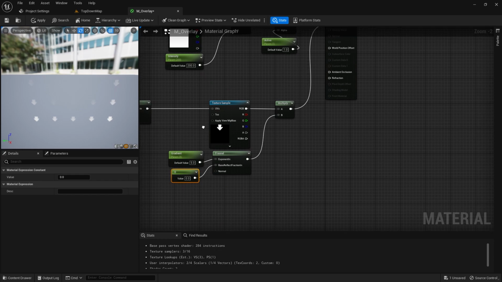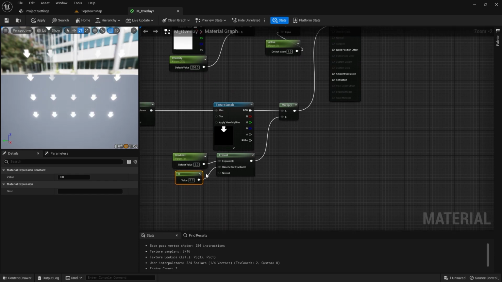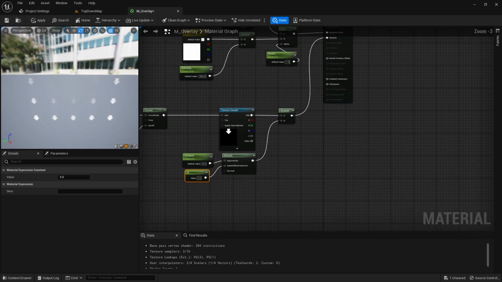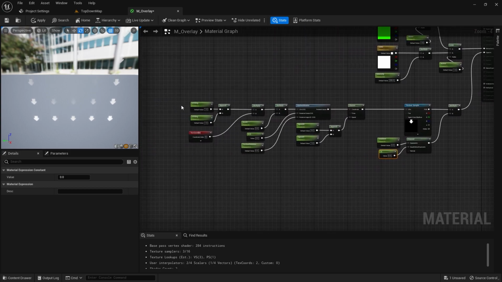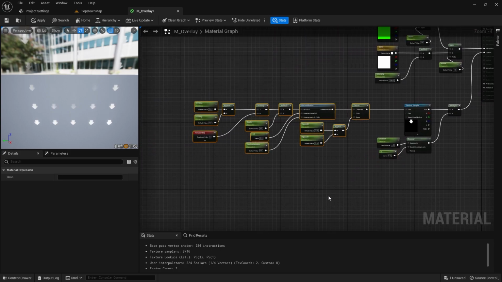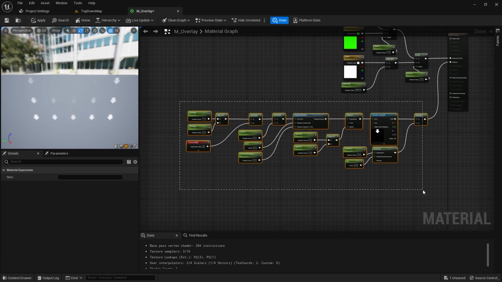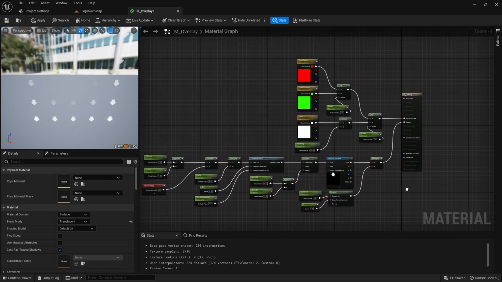Anyway, we'll probably see that better when we do it actually on a character. Just do a tweak once you get all the settings in. I'll leave that in for now. It's not really something I wanted to use for this, but that is our overlay.